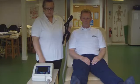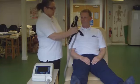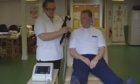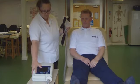Now, before you apply any form of this, you need to switch the machine on and you need to demonstrate to the patient what the flow of air feels like. You then turn the machine off, fix the mask to the patient, and then move forward.